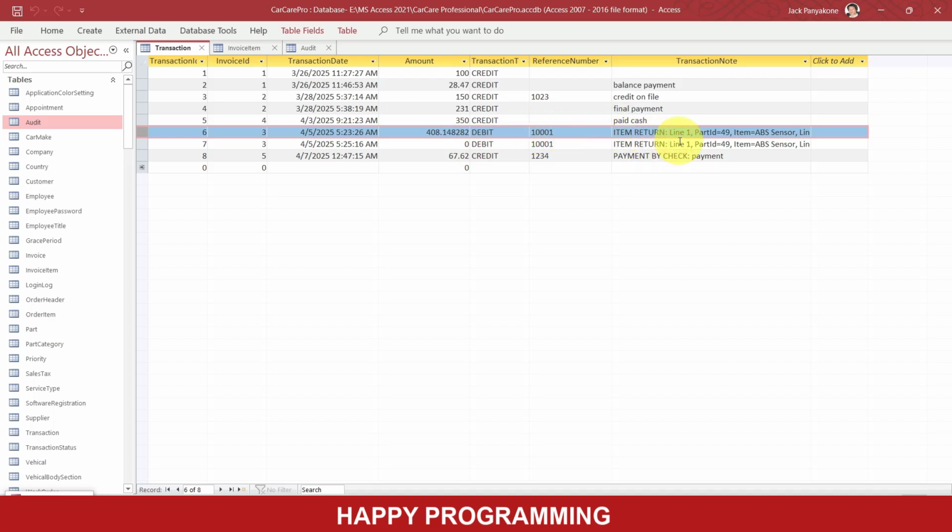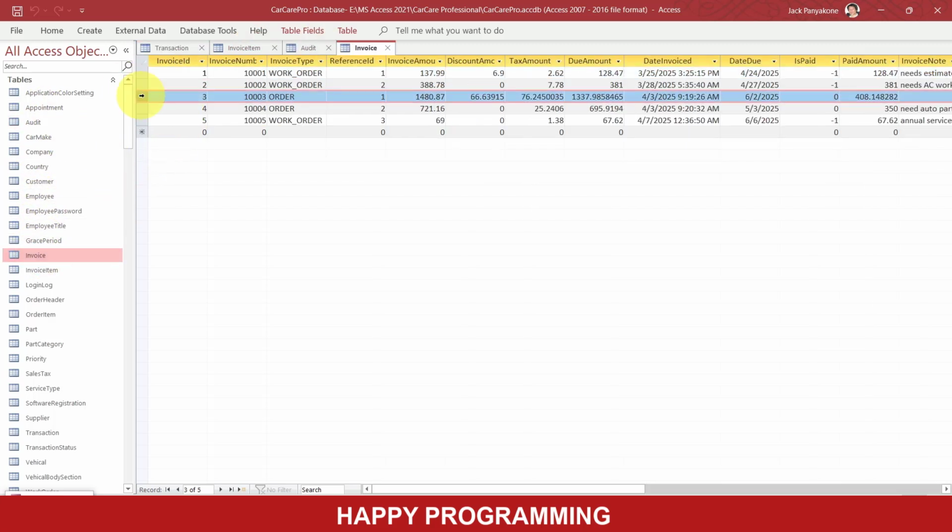You see the item line number and all that, so we can look back reference on invoice number 3. Let's look at invoice number 3 right here, which is an order.